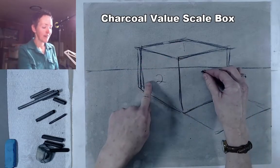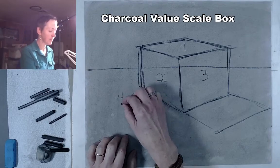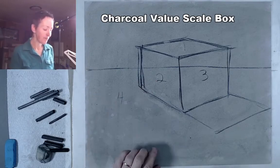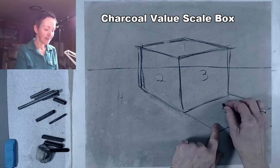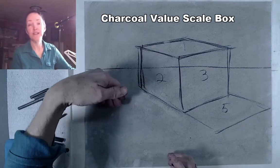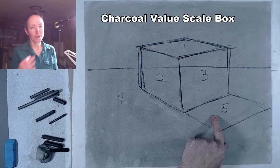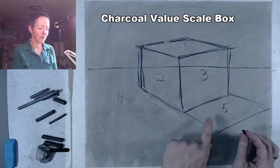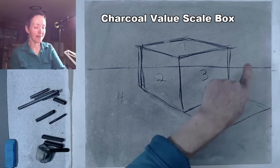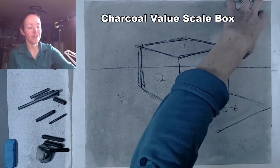So even in the deepest shadows it's not going to be super dark, but it should be darker than the area getting raking light. I'll make the base of the ground plane our fourth value — middle value. And then the cast shadow: since this started out as a middle gray, even when it's in full light, when it falls into shadow it should be at least one or two steps darker. So it's got to be a five or a six. And then maybe we'll go even darker here — our solid black value or a very dark gray.